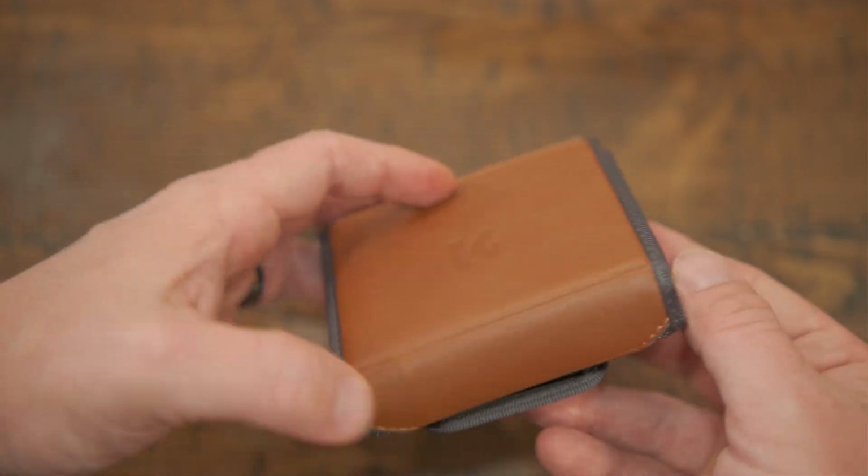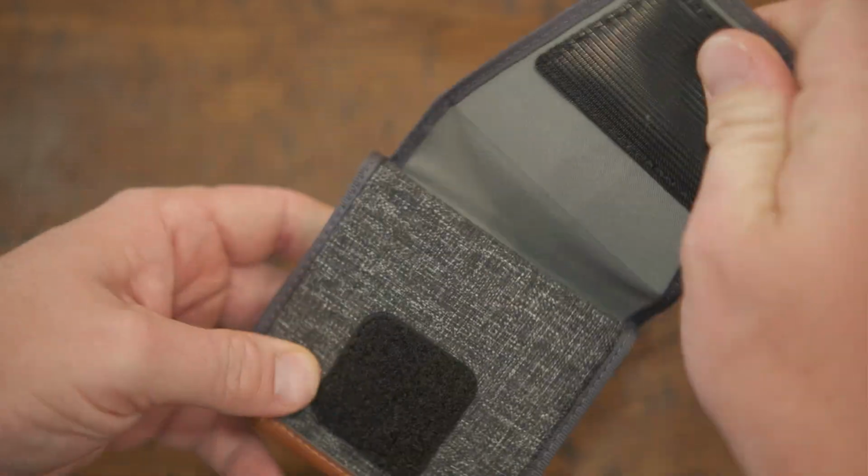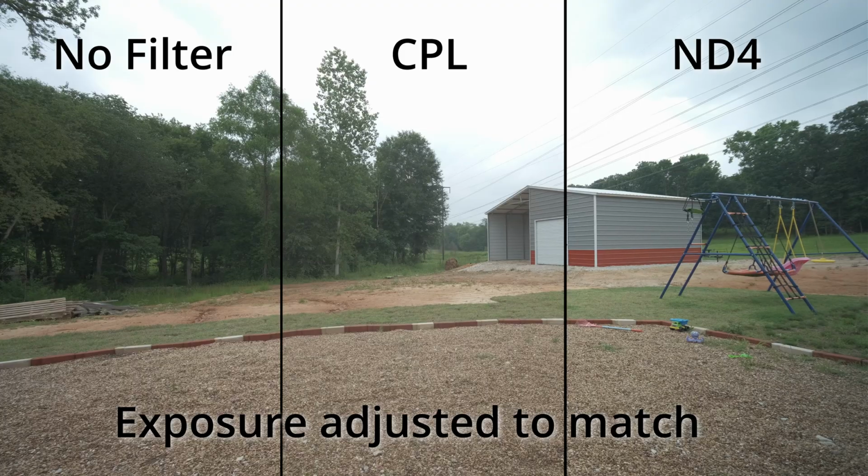You guys are wanting a low-cost, high-performance filter set, right? Well, this one's a $30 filter set, and unlike most in this category, one, it actually comes with a really good little case, and two, it is not only glass filters instead of plastic or acrylic, but they're multi-coated glass filters. They perform spectacularly. I don't see that they changed my manual set white balance at all, whether I'm using the ND or the CPL.